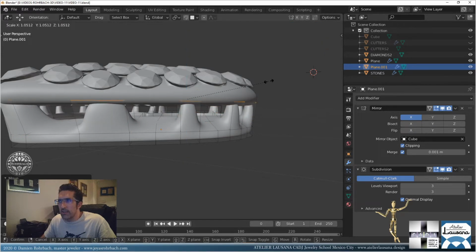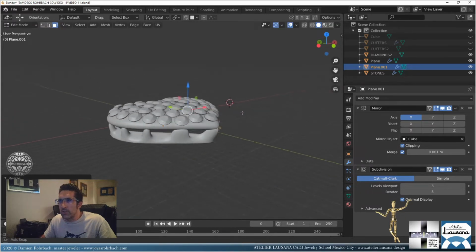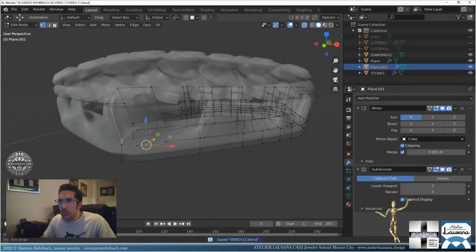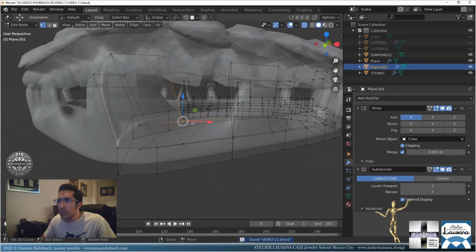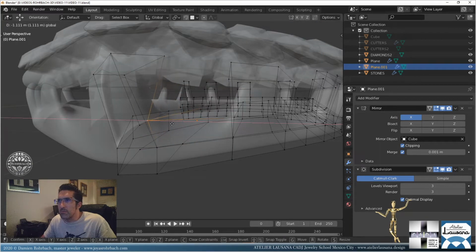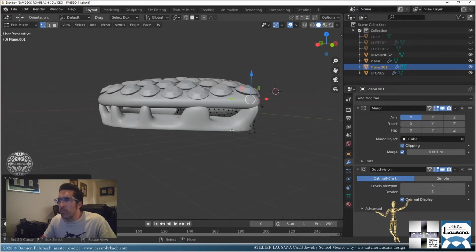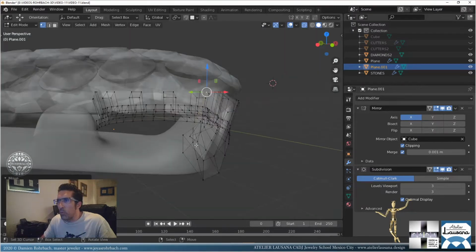Let's do an S key. So we go like there. This is nice. Okay, now we can go to vertex mode and start editing whatever we want to make the design a bit more coherent, because this might be too thick and the way it goes up might not be the way you want it.